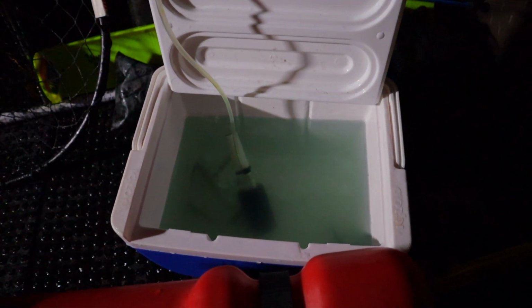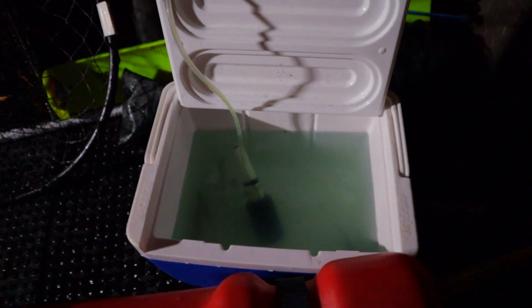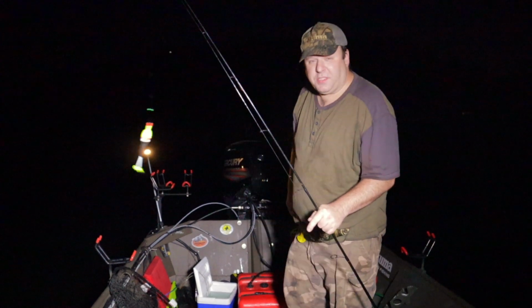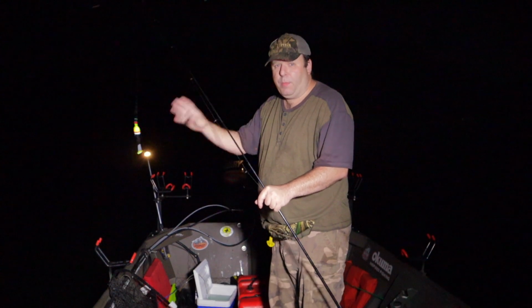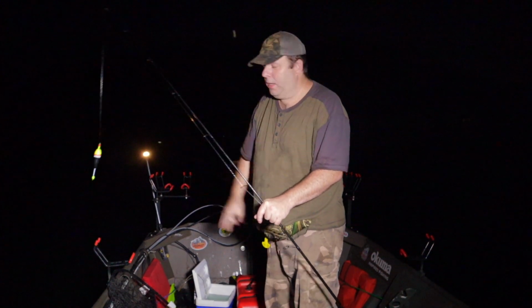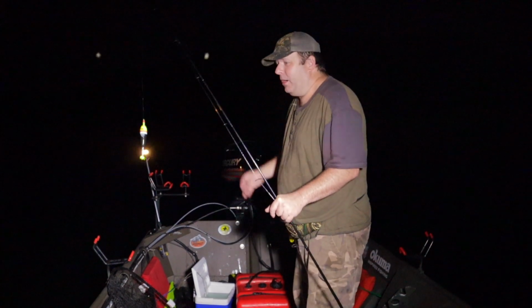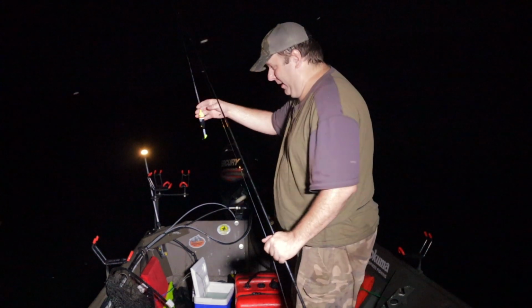Hopefully I'll catch a walleye tonight. That's my target species, but that doesn't mean I'm going to catch it. You can catch just about anything behind a dam. My camera was messed up earlier when I was fighting that fish because I was trying to zoom in to these bobbers to get them on film. And it wasn't really working too well, and I forgot to fix the camera, pull it back out of the zoom. Doing a real good job at filming tonight.